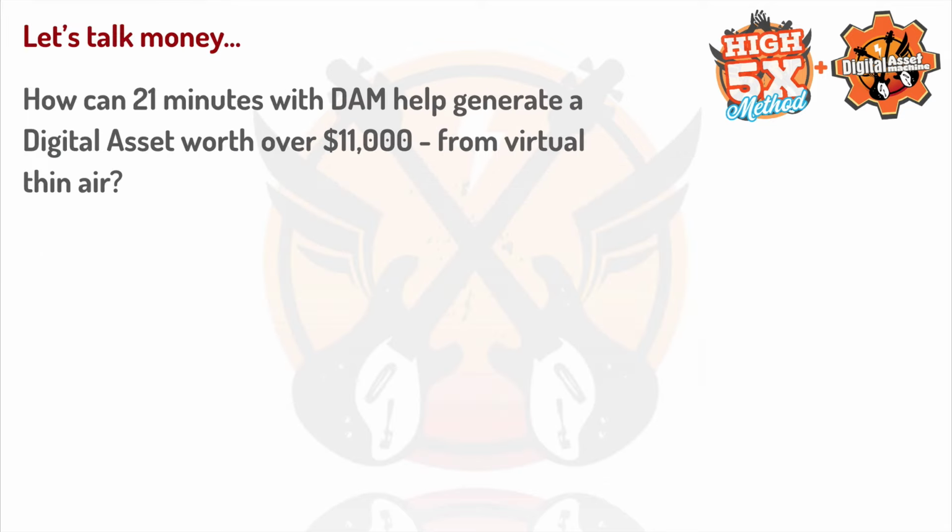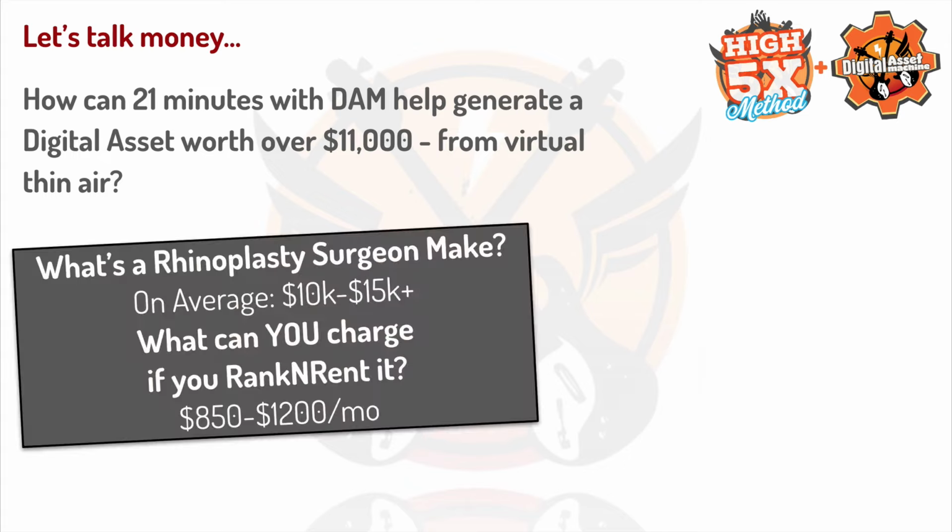Let's discuss how 21 minutes with DAM, Digital Asset Machine, can help generate a digital asset worth over $11,000 from virtual thin air. So what does a rhinoplasty surgeon make? We looked at what they would spend on paying for that traffic. Well, let's talk about what they make. On average, it's between $10,000 and $15,000. There are some procedures that are lower cost than that, but on average, between $10,000 and $15,000.